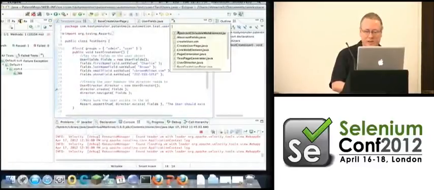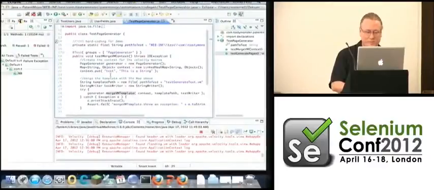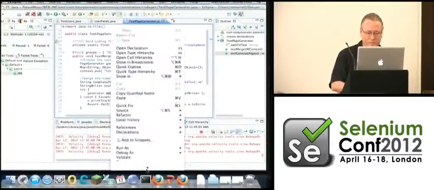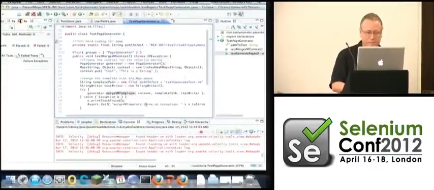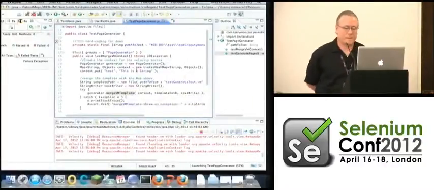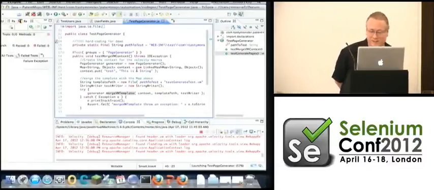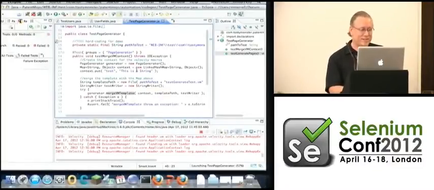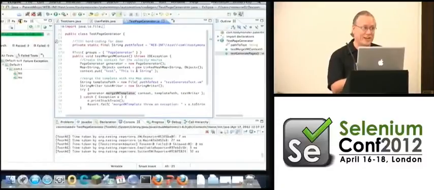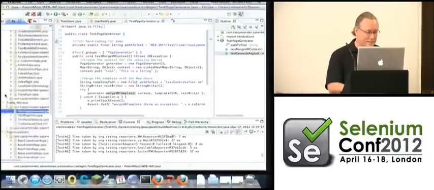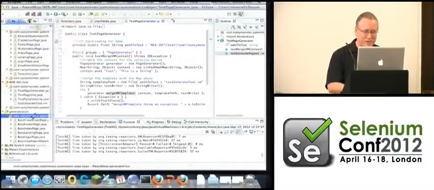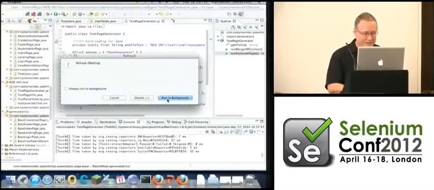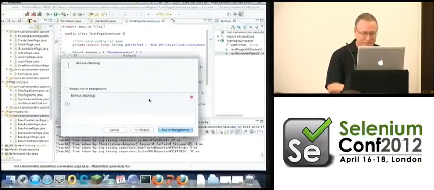So let me run my page generation. I told them to get me an SSD. They didn't do it. I told them I was going to stand up here and look like a fool, waiting for Eclipse to refresh itself. This is where Simon would say, if you used a real IDE, you know. So let me refresh. This is the thing I was always forgetting in the previous demos, to refresh the workspace.